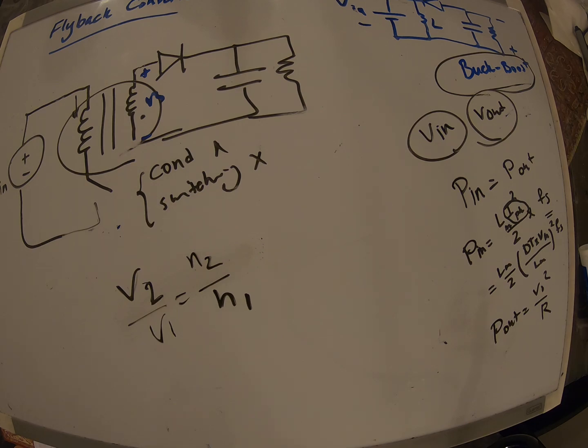Okay, so this is a very famous DC-DC converter. It's very popular in low voltage, low power applications, also in some semi-high voltage applications, because of its isolation transformer. So that was it for today.